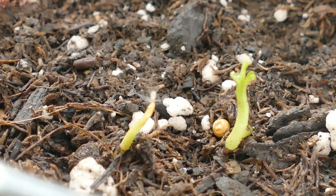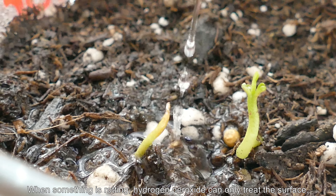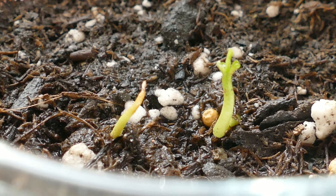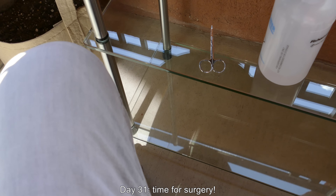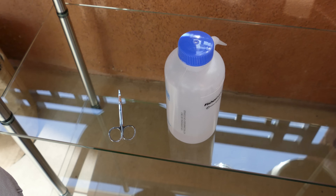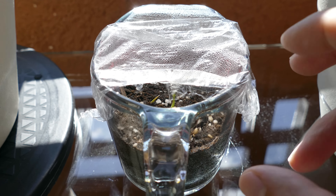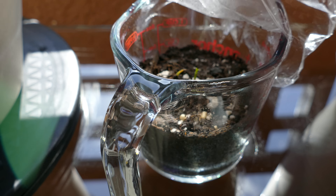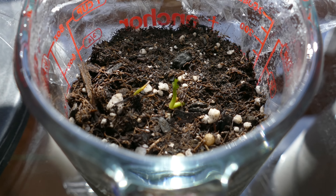Except they're not seeds — they're mold spores that have probably been dispersed throughout the entire container. I'm squirting on some 0.5% hydrogen peroxide. I don't really know what that's going to do — probably not much at this point since I have a rotting mass. It's day 31. Time to put the firstborn on the chopping block. I'm still holding out hope that if I surgically remove the rotting end of the stalk, the bottom — which is still green — can photosynthesize and over time maybe even generate a new chute apical meristem and start growing.